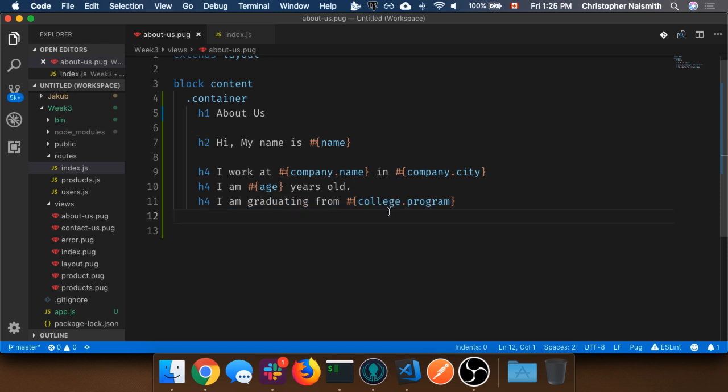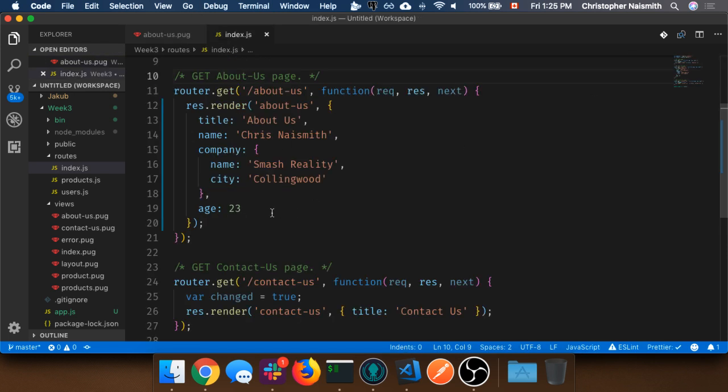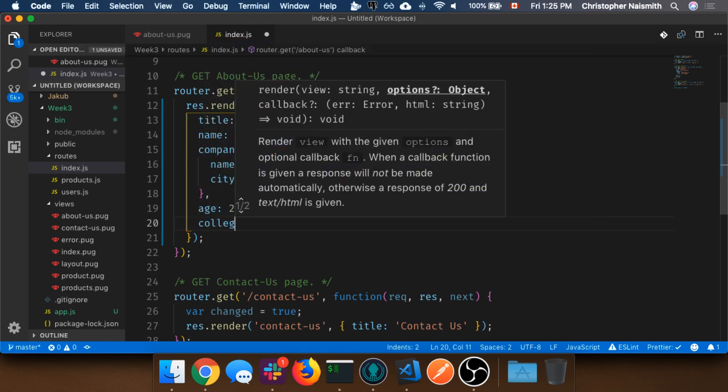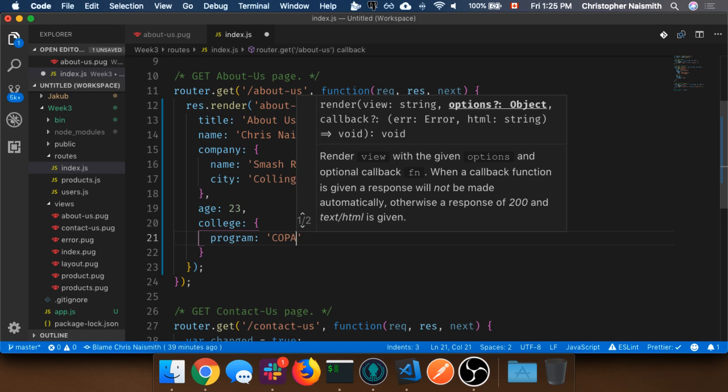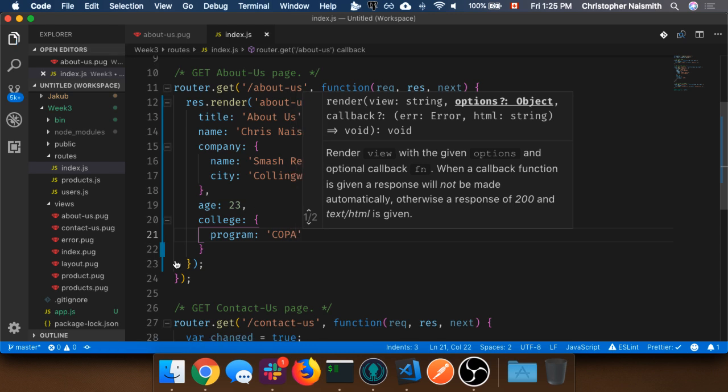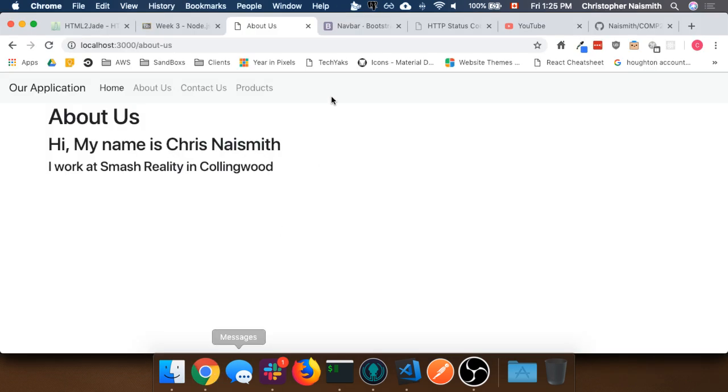So I said I am graduating from college.program, which means that in here, we need to add college and program, and I graduated from the COPA program. So refresh, and then we have all of our information in there.